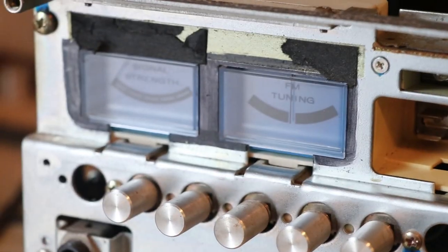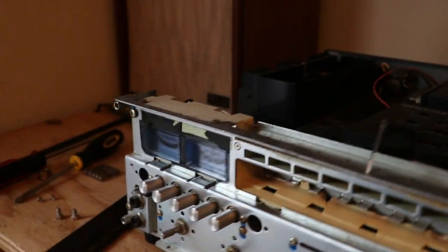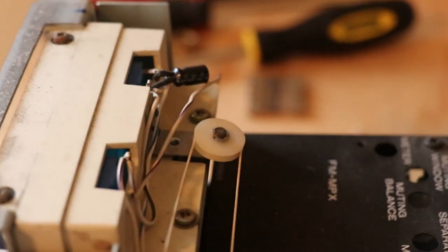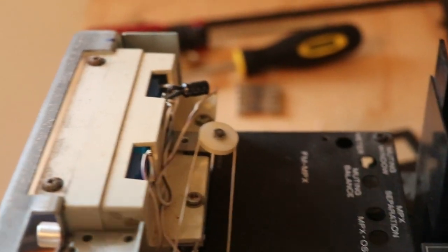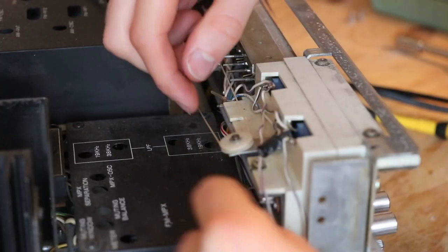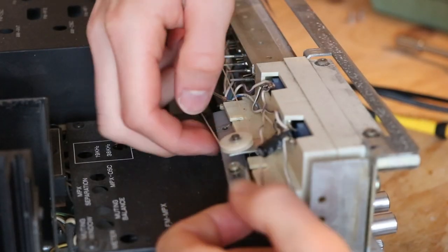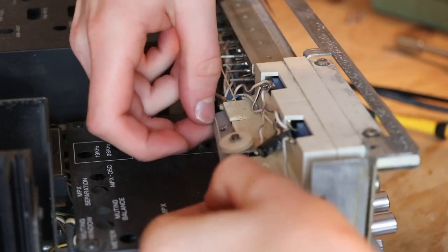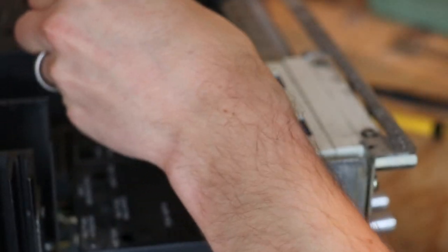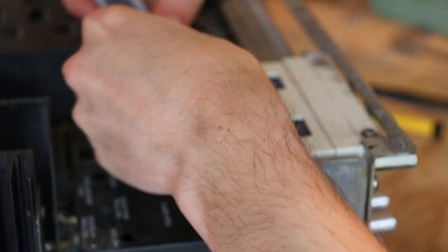They're supposed to operate like the tabs on the meter lamp assembly, but there's a lot more plastic to grab onto there, so that's a much better design — over here, that's not the case. But don't these have bulbs too? Yes, they do, and these we will replace from behind. We replace these by removing this screw and this screw. You don't even have to remove those because this whole thing just slides right out. Be careful not to snag it on anything, then just pull these bulbs out with your fingers.